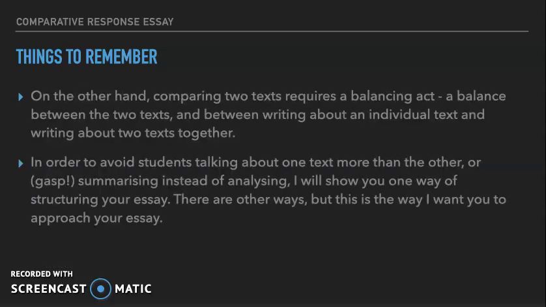On the other hand, comparing two texts requires a balancing act, a balance between the two texts and between writing about an individual text and writing about two texts together. So you can't talk about one text more than the other. You need to make sure that you are discussing both in balance. So in order to avoid students talking about one text more than the other, or God forbid, summarizing instead of analyzing, I'm going to be showing you a way to structure an essay that makes it really difficult for you to focus too much on one text.